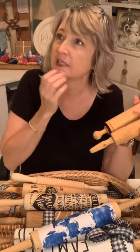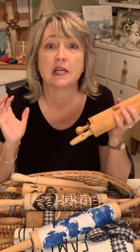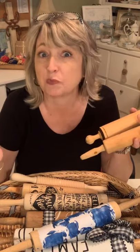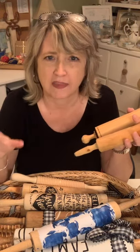The products that I'm using today came from Magnolia Design Company and my local Goodwill, and a few here and there from Walmart, I think.